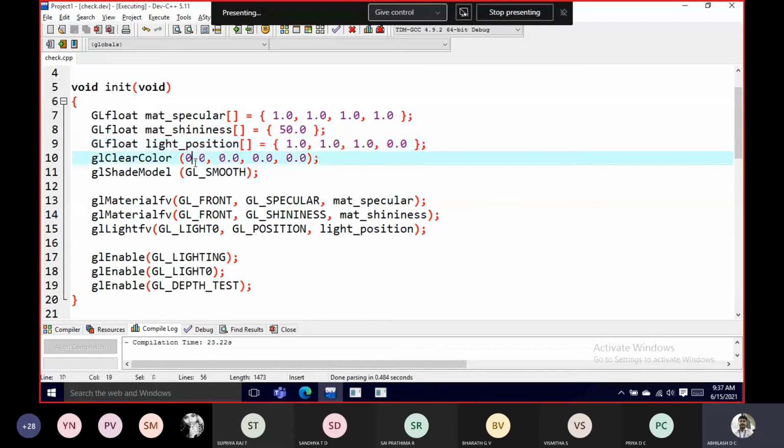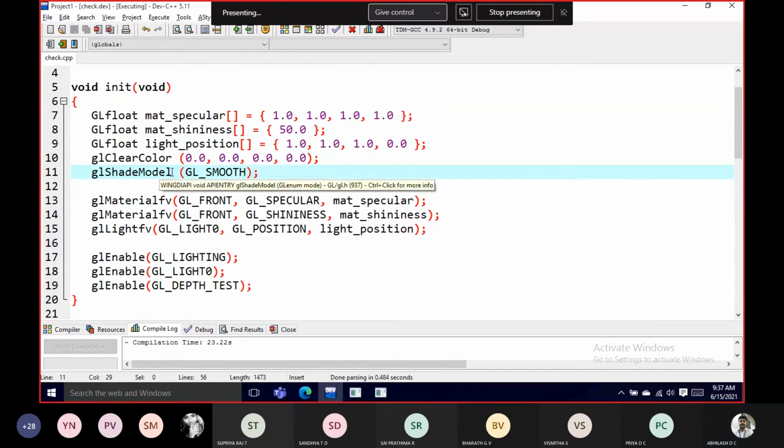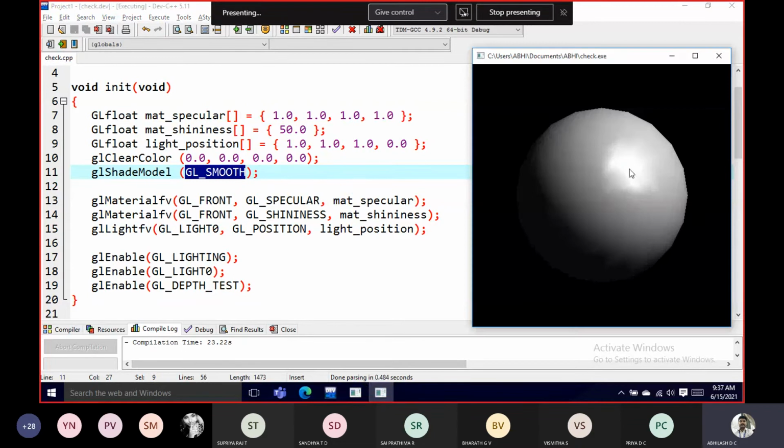So we are clearing off the color. Then the surface model is smooth. You can see a smooth surface here. And what is the material property which we have? We have front, we have specular, we have a matte-like value. All these values, matte and specular, are this value. We need to send what will be the surface value. We will also change these values and see how exactly it looks. And for matte shininess, we will also decrease this value and make it dull. And what about the light and the light's position? Light position also has a few values in it.